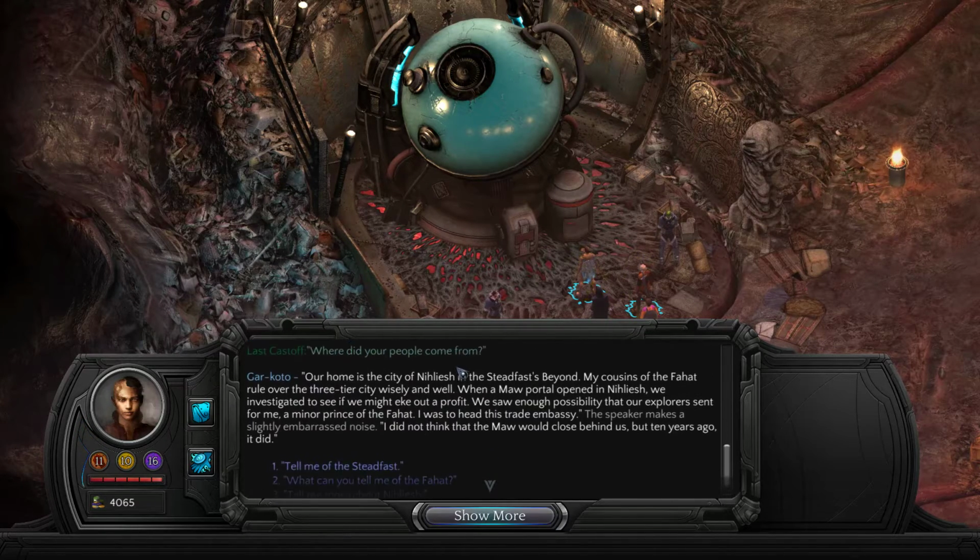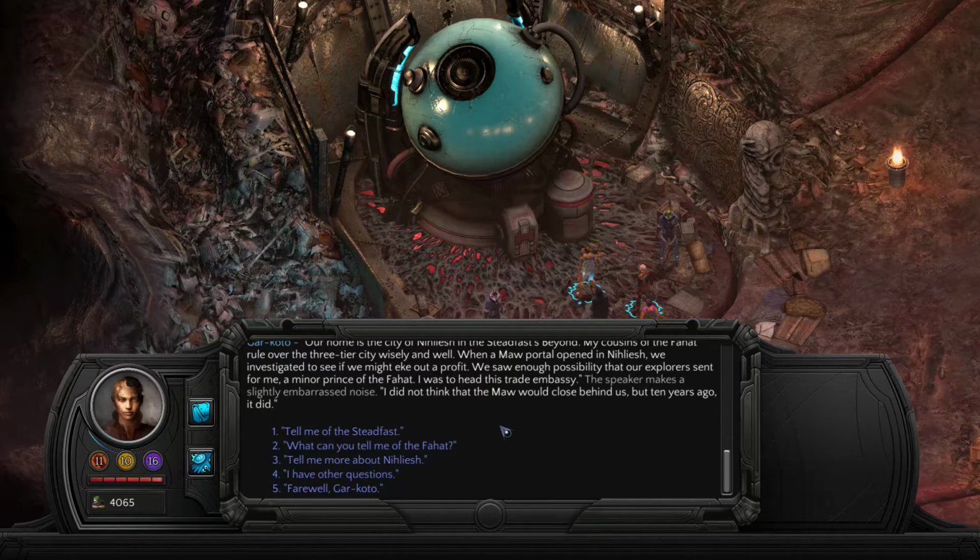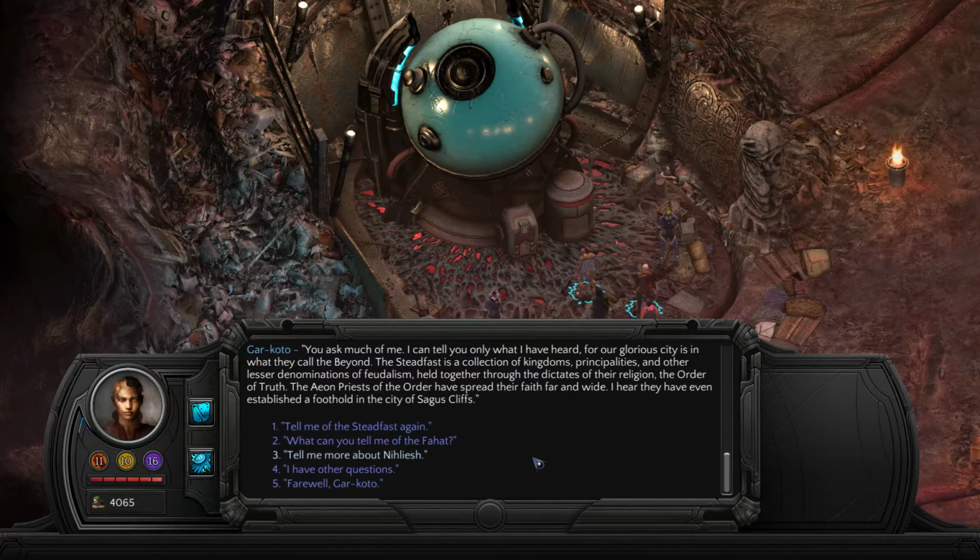Where'd your people come from? Our home is the city of Nilish, in the Steadfast beyond. My cousins of the Fahat rule over the three-tier city wisely and well. When a Maw portal opened in Nilish, we investigated to see if we might eke out a profit. We saw enough possibility that our explorer sent for me, a minor prince of the Fahat. I was to head to this trade embassy. The speaker makes a slightly embarrassed noise. I did not think that the Maw would close behind us, but 10 years ago it did. Tell me of Steadfast.